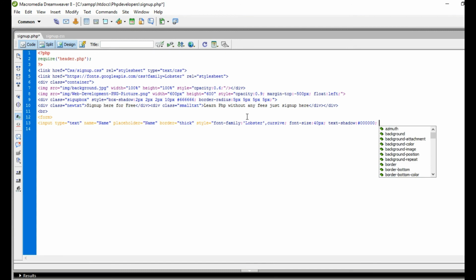And opacity. We are using this because we had given opacity to our box, so that will be affected. Let's check what happens in browser.